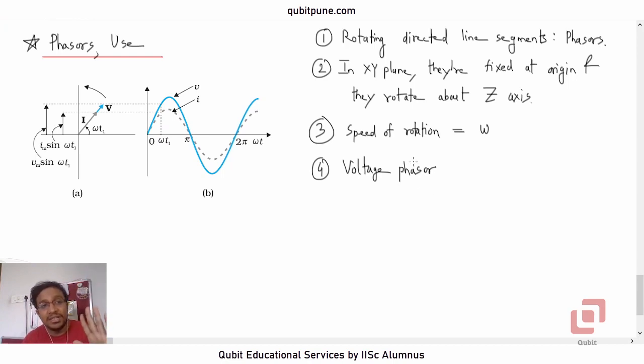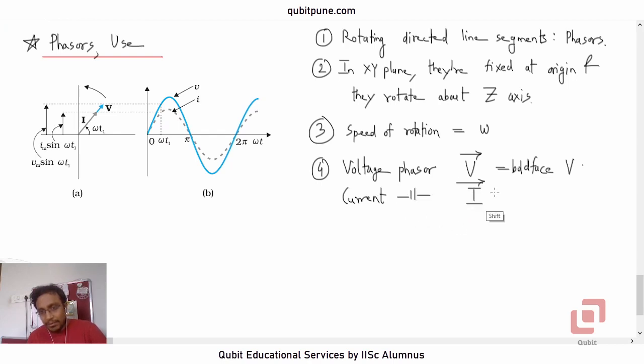But we know that voltage and current are not vector quantities. So, well, we just utilize the terms from vectors to make our life easy in the case of complicated AC circuits. So the voltage phasor is V bar. In your book, this phasor is denoted by boldface V. So please understand that this is a rotating vector or rotating phasor, and similarly the current phasor is I bar, or it is boldface I.